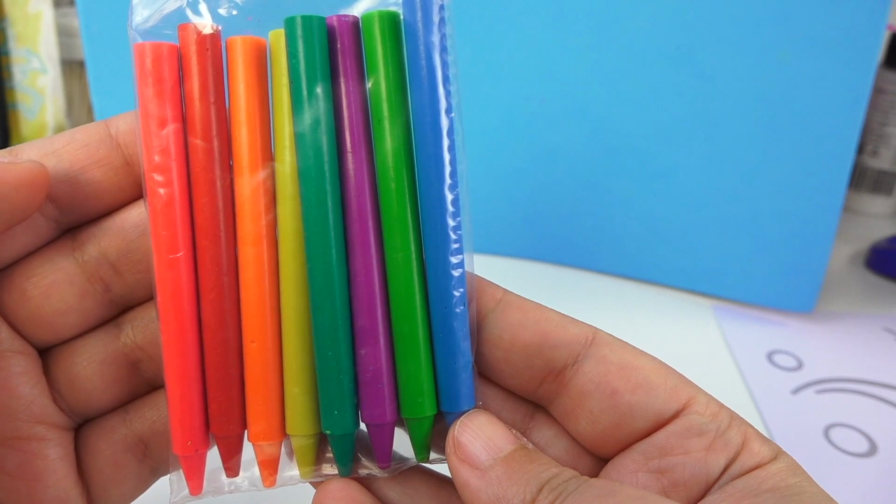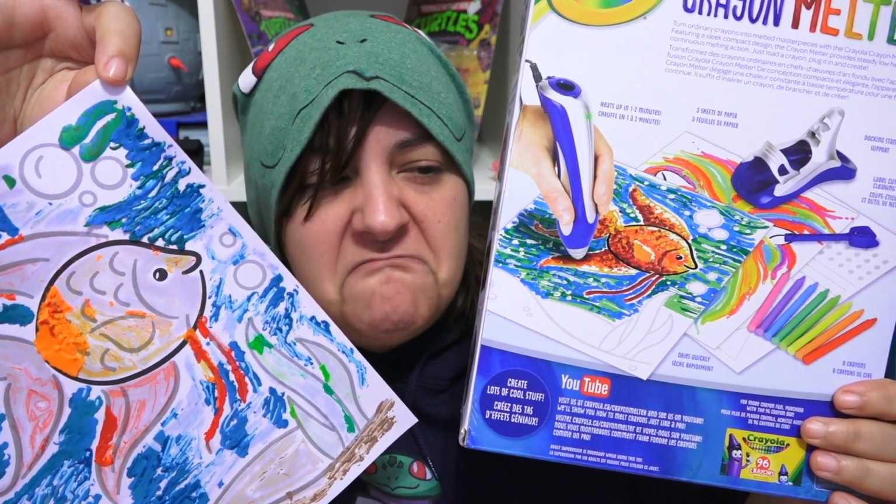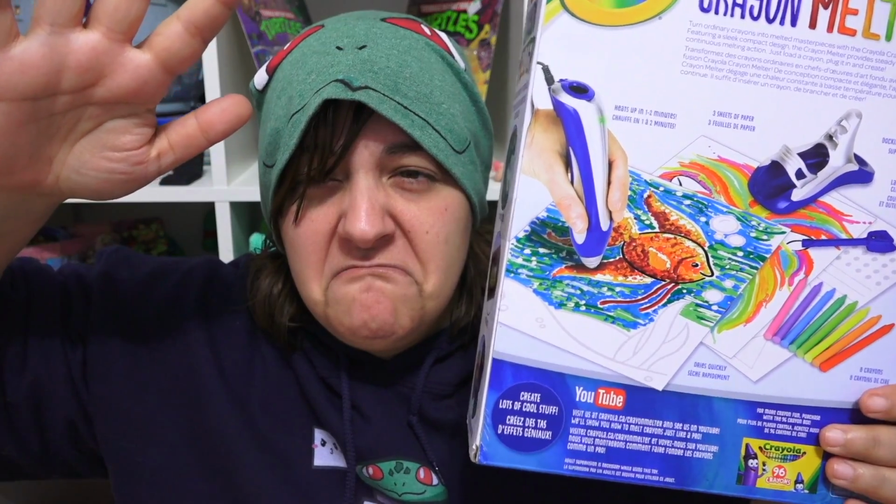This kit only comes with 7 colors. Yes, they are rainbow-ish colors, but on the box itself, we can obviously see that there's white. But where's the white? It would also have been good to have some black or brown, so darker colors would have helped make contrast with the brighter colors to make it even more fun.